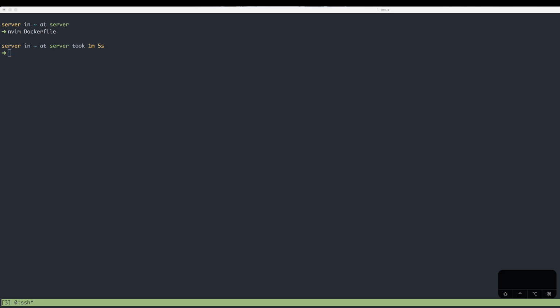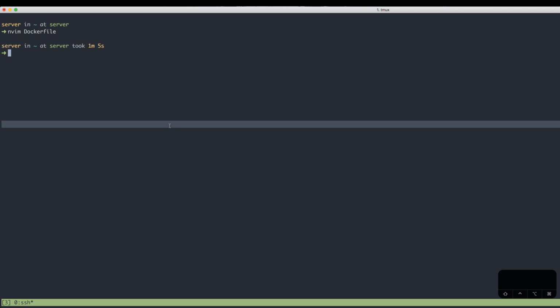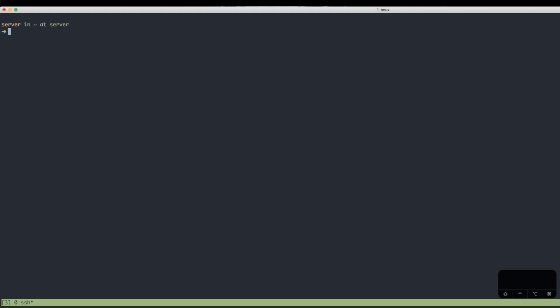Okay. The next step to set up our containers in the same network, the easiest way is to use Docker Compose. If you have not installed Docker or Docker Compose, you can just visit the official docs and add the repository and install it on your machine. I'm using Ubuntu here, so you can find any instructions for your particular operating system. Okay, so let's create a Docker Compose file.